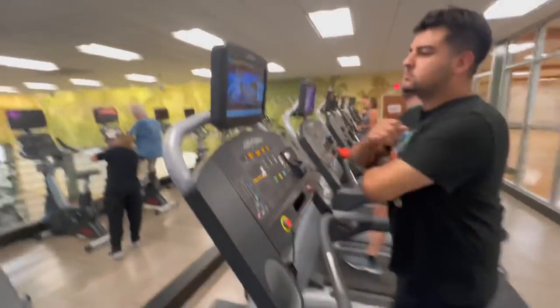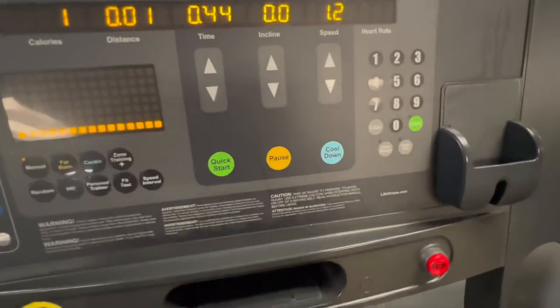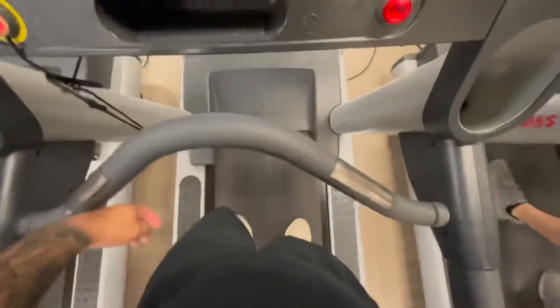There's a warm up right here. Going up the steps. We're gonna start with a little warm up. A little 3 minute walk, 2 minute walk. Then we're gonna pick it up.